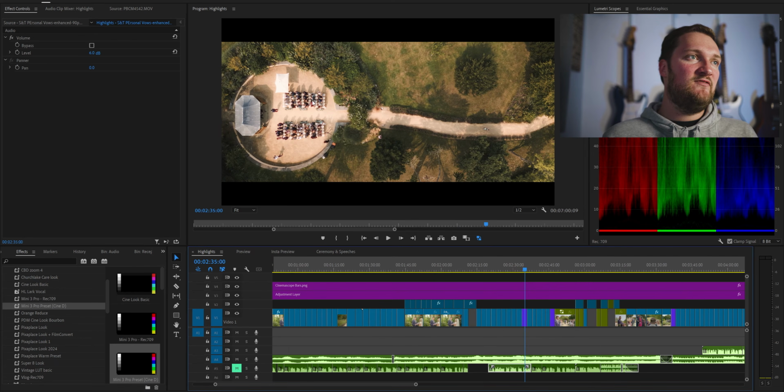Got the drone in the sky for this shot. Again, big thanks to Paul for suggesting that. I probably would have been too nervous to do that. It was a very full-on day, so I didn't think to do that. And he was like, get it in the air. I was like, okay. And actually it turned out great. So thank you, Paul, for that suggestion.